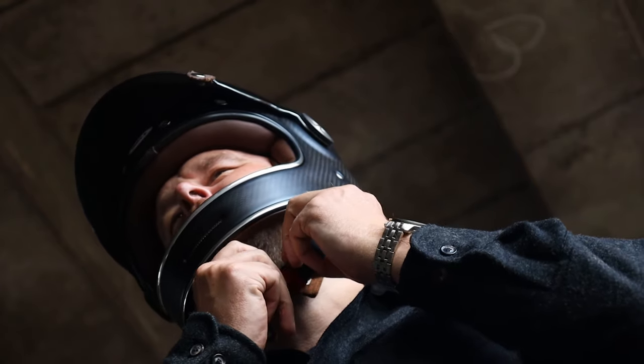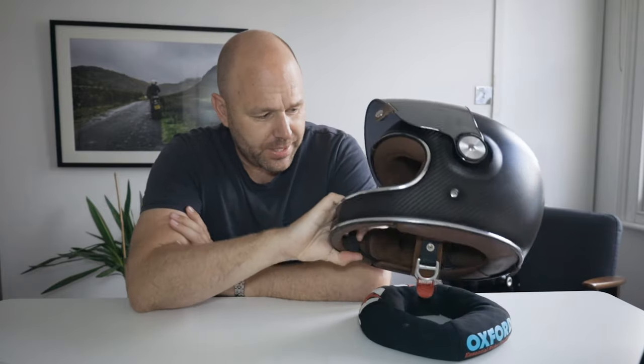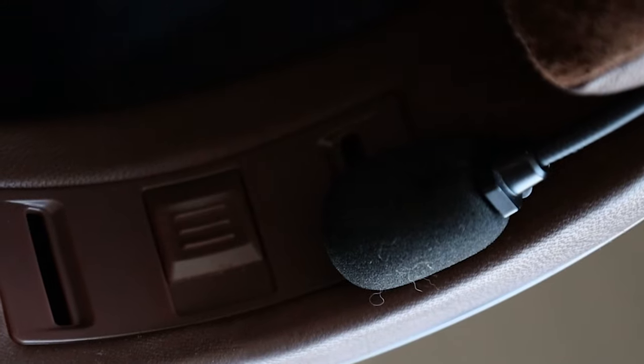The one big downfall in here, sometimes I take journeys to work or obviously go on longer journeys. If you're going to do longer journeys with this helmet, make sure you have either earplugs or some type of hearing barrier, because above 50 I can't hear anything in here, and it actually gets very, very painful if you're doing it for an extended period of time. I've got a Senna wireless system in the helmet, but I can't hear any of the music or any of the calls above 50 miles an hour.